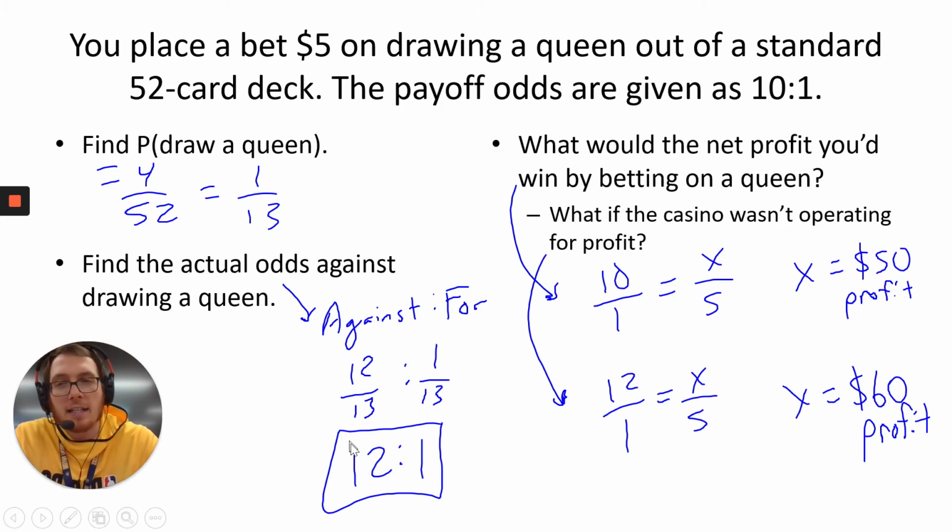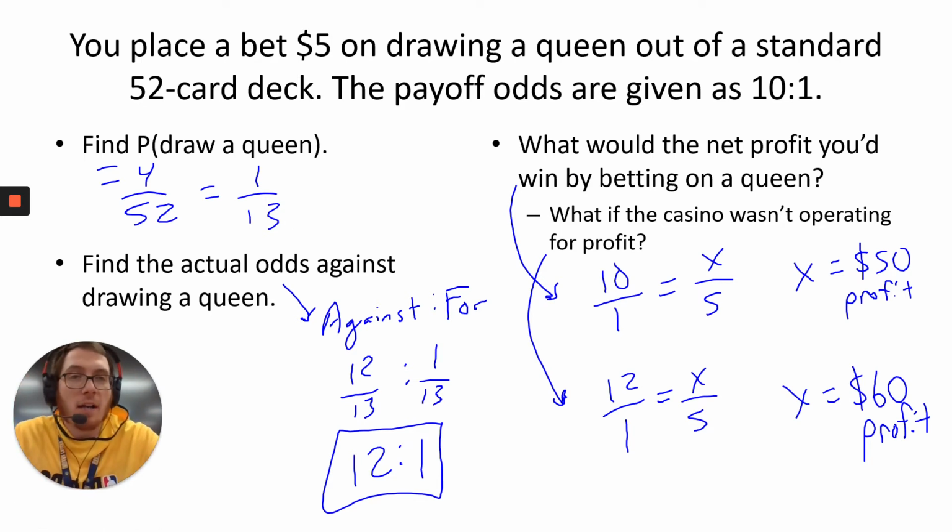And this odds against is 12 to 1, which essentially says there are 12 ways to lose and 1 way to win, which add together to equal the 13 ways to play the game, essentially, because it was a 1 out of 13 shot. Okay, so 12 ways to lose for every 1 way to win.